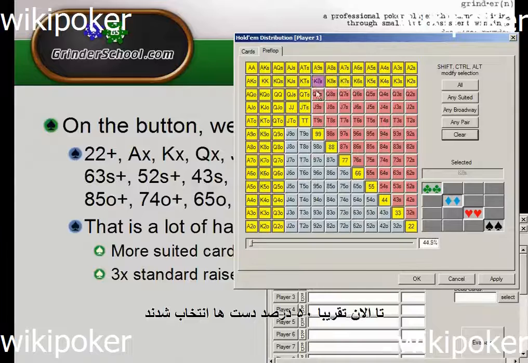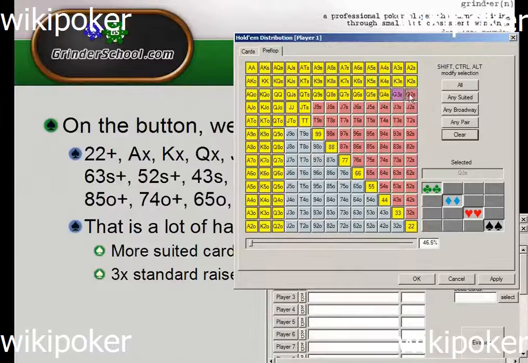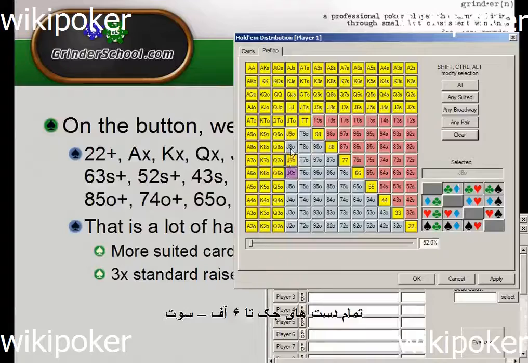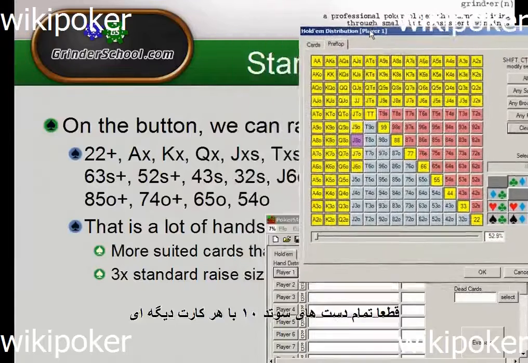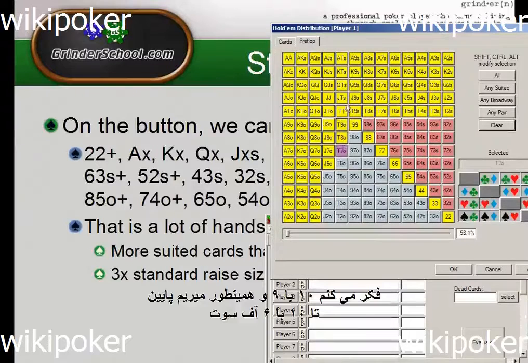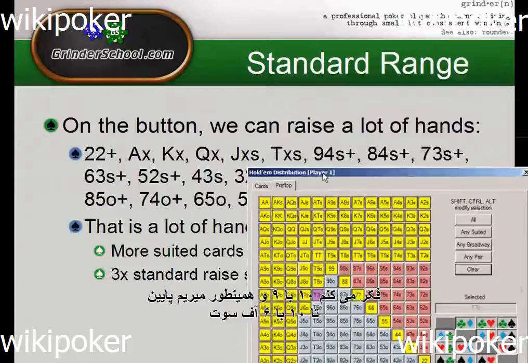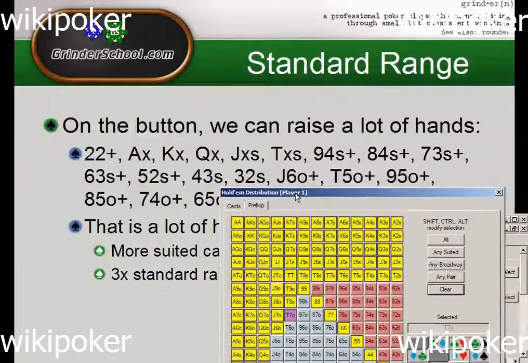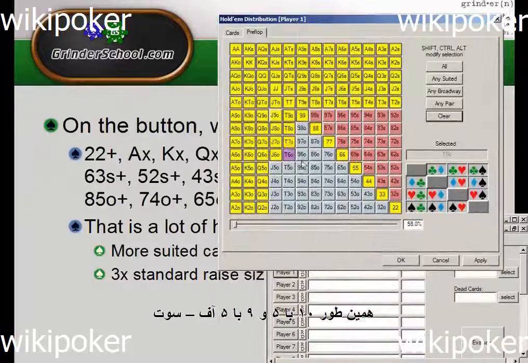We're already at almost 50% of hands, and we haven't even gotten through all the queen-X's yet. We're playing all the jack-X suiteds, all the way down to jack-6 offsuit. What about 10-X suited? All 10-X suiteds for sure, 10-9 all the way down to 10-6, I believe, 10-5 and then 9-5 offsuit as well.